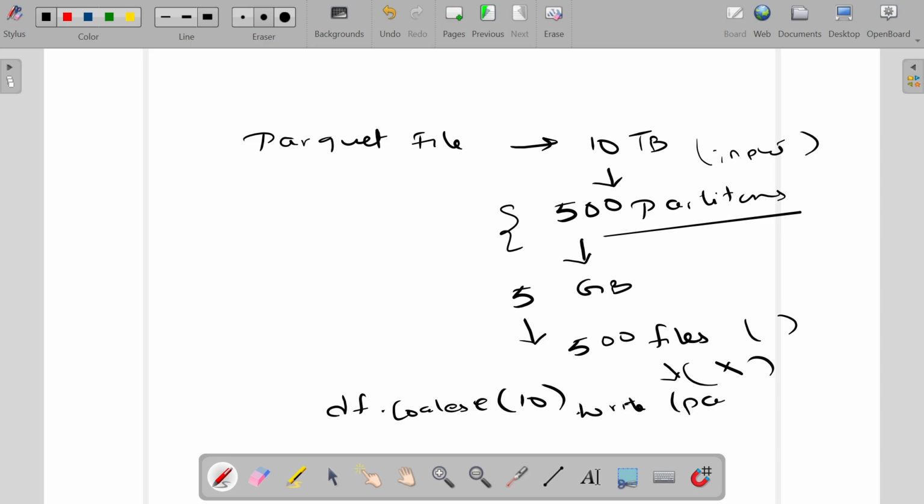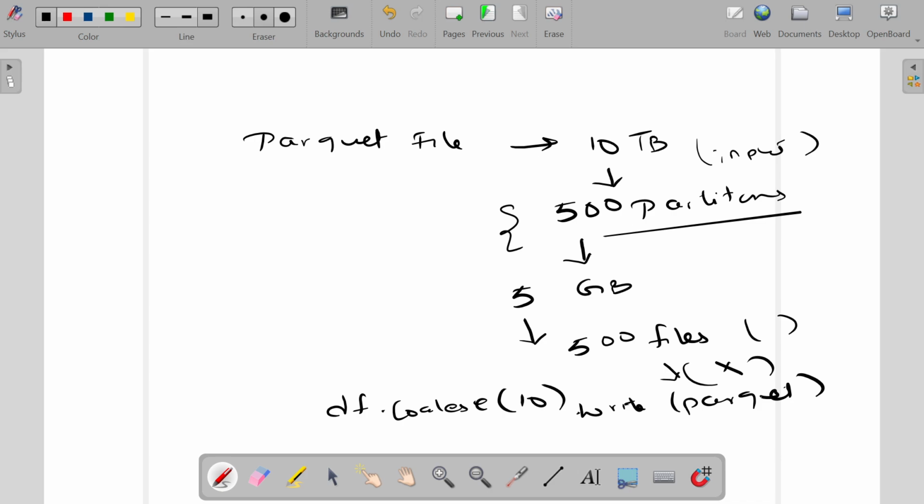So instead of 500 files, we are merging those output files into 10 files by reducing the partitions using coalesce. That is a real world use case that we can have.